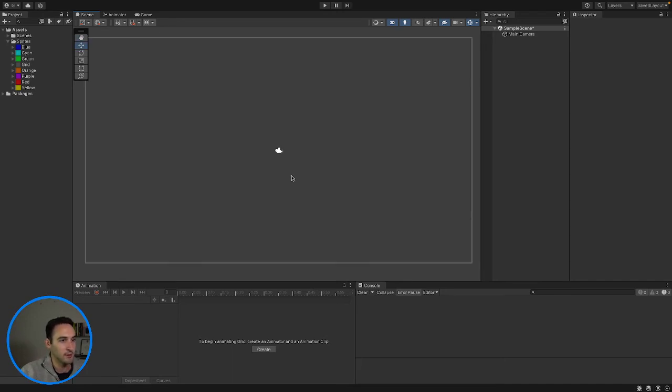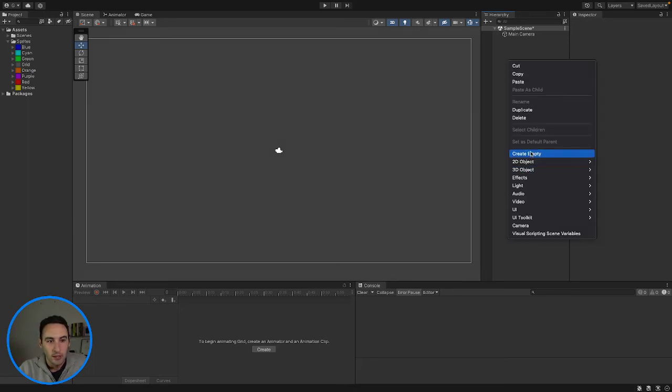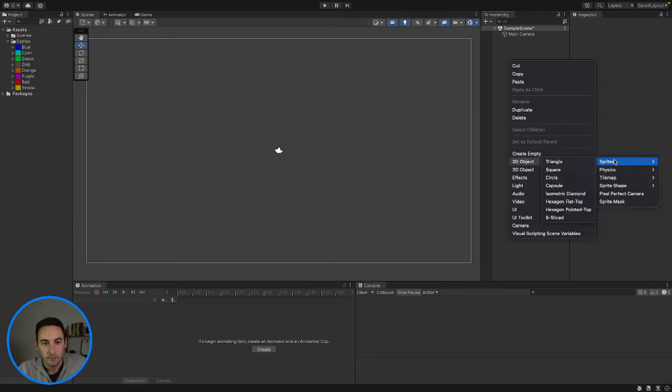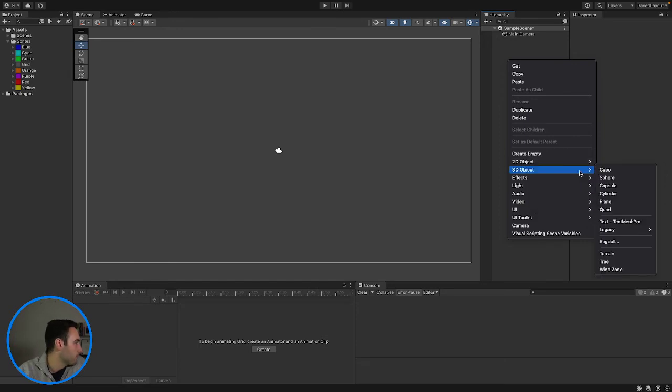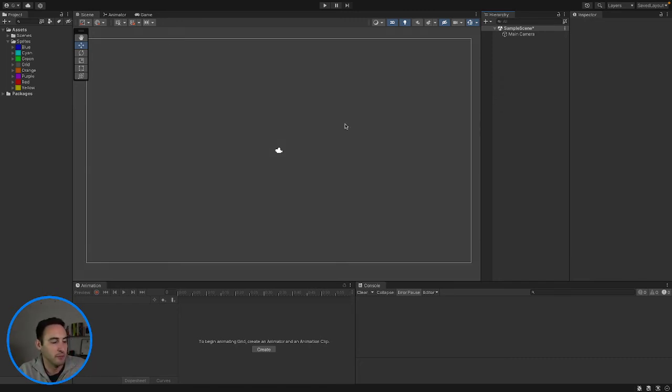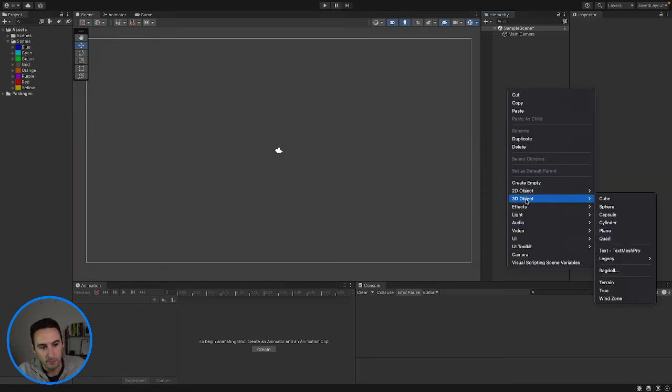Now we need to add a few things in our hierarchy so that we can, what's it called? What am I thinking of? Can't remember. We need to add a tile map, that's what it is, onto our game so that when we do end up spawning the shapes into the scene, they stick to the tile map. So let's go and do that.